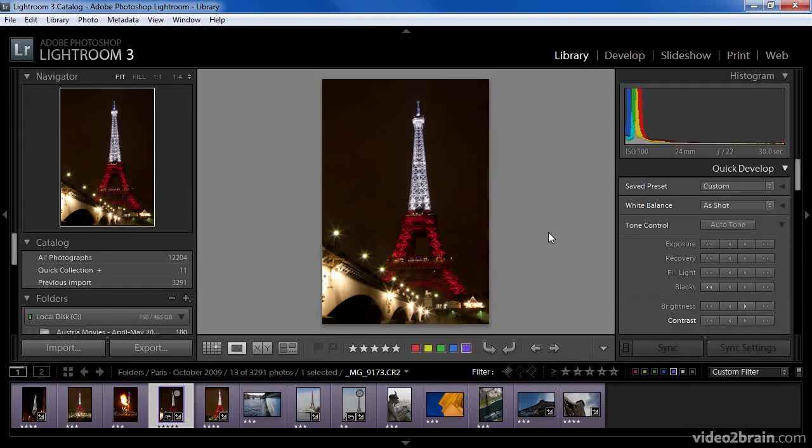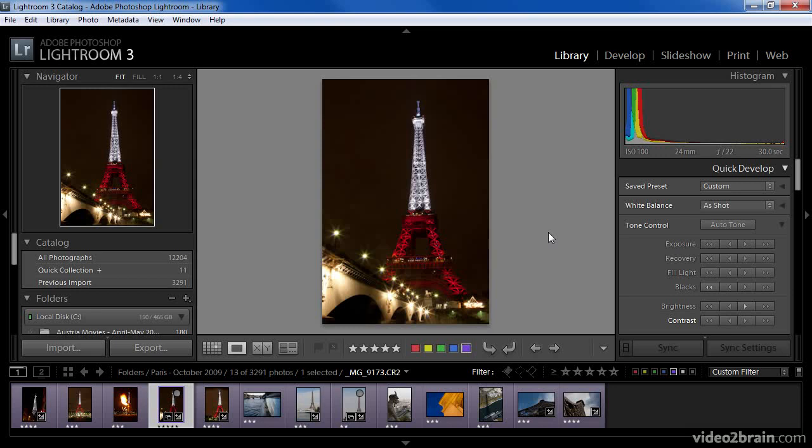Slideshows have long served as a compelling way to share a series of images with an audience, whether that audience consists of only one person or a huge group of people in a large auditorium. Lightroom makes it easy to share your images as a slideshow presentation, and in this lesson we'll explore the various options that allow you to customize a slideshow to your liking.